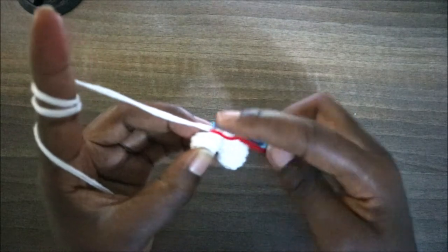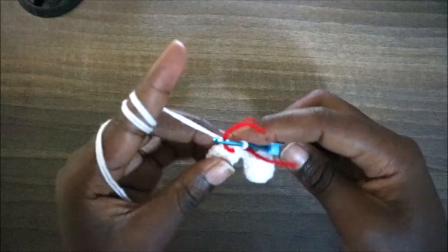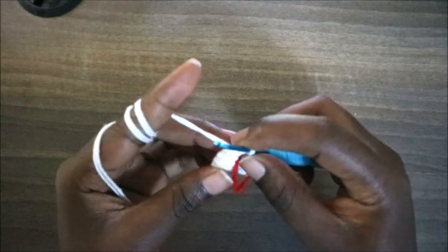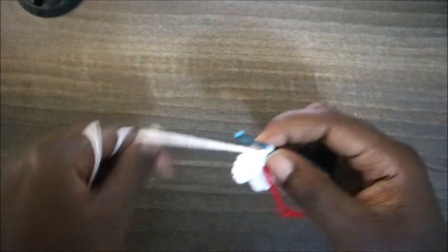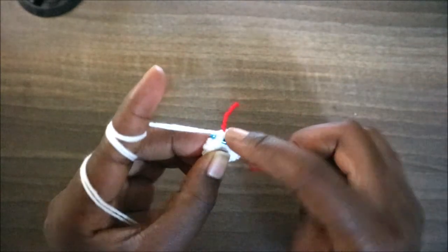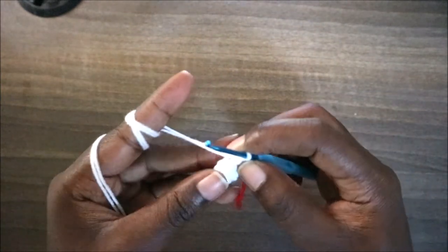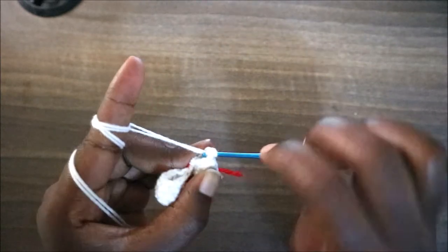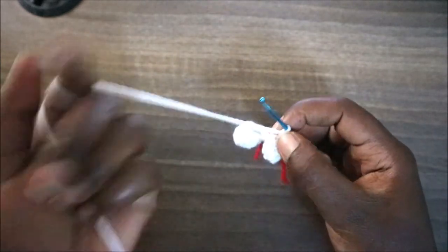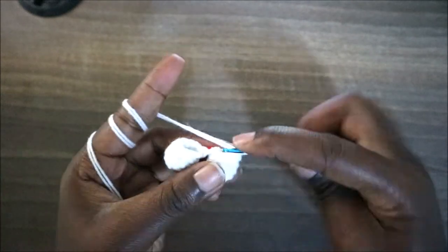Okay, so I'm going to continue doing single crochet, and I'm going to continue doing that all the way around until I get where my marker is. And when you count your stitches, they're supposed to be 16 stitches.